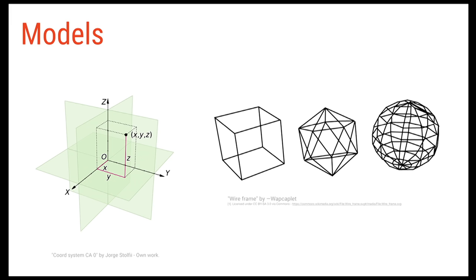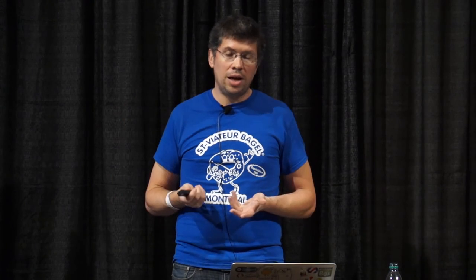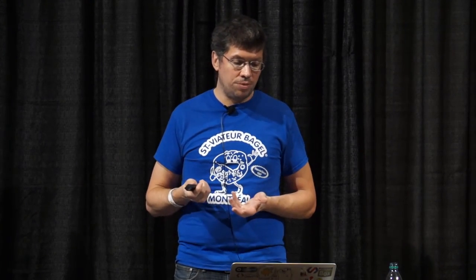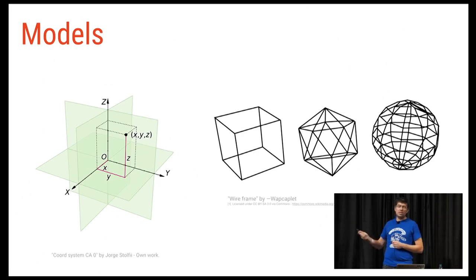So let's talk about models. These are wireframe models. As probably a lot of you know, models are usually, well, in this case, we're going to be talking about triangles as our primitive. So all these models will be composed of vertices that form triangles that form the model, right? The important point I want to make with this slide is that when you create a model, say we are going to talk about a cube, the coordinates of the vertices are going to be around the 0, 0, 0 origin, right? So everything is always going to be relative to the origin, more for management reasons, as we'll see a bit later.